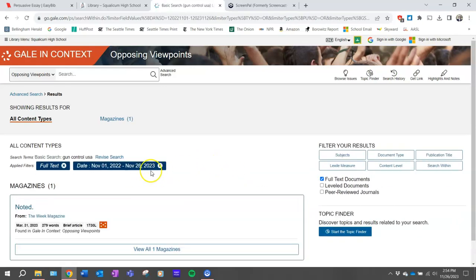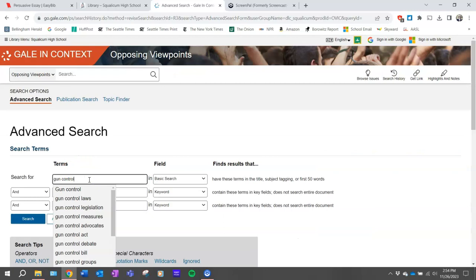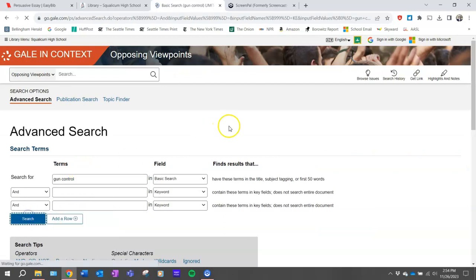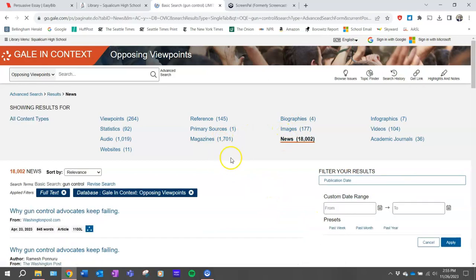This is going to narrow it down. Obviously, this search actually is a little too narrow, excuse me. We're getting a lot fewer hits than I would expect. All right, so you can look up here. Again, you can narrow this down. I'm just going to show you what to do. News is often a really good one.